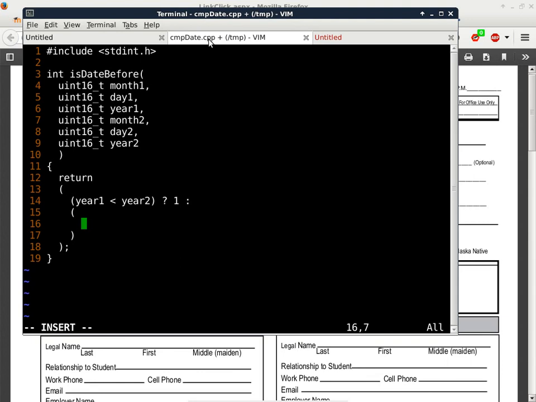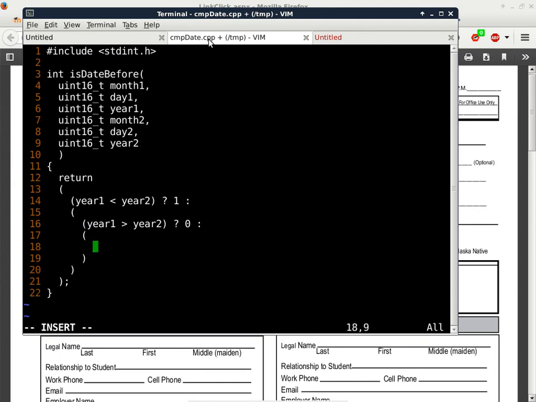Okay. So if year 1 is not before year 2, we have two possibilities, right? We have two distinct possibilities, and we have to be able to differentiate between those two possibilities. What would be the easy one first? Greater than. If year 1 is greater than year 2, then it's definitely not before. Is that okay? So we'll go ahead and go for that one. So we'll say year 1 is greater than, okay, I'll use parentheses here. If year 1 is greater than year 2, then we for sure know the answer is a no. Okay, date 1 cannot be before date 2. Otherwise, we have to take a look at something else.